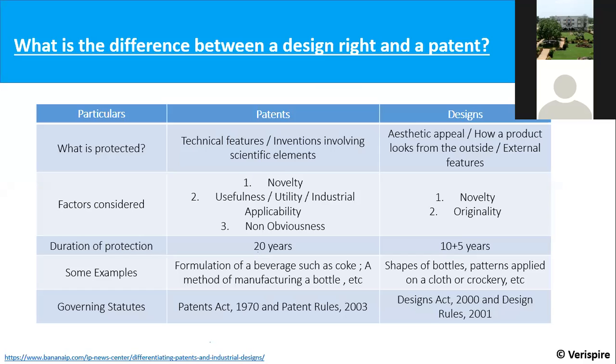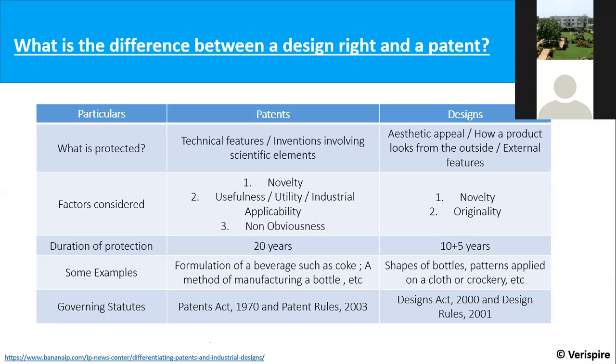In patents, we cover novelty, industrial application or utility, and non-obviousness. In design, we cover novelty and originality. In patents, the enforceability period is 20 years from the date of filing. In design, the enforceability period is 10 years for the first time, and we can extend it by 5 years or more.